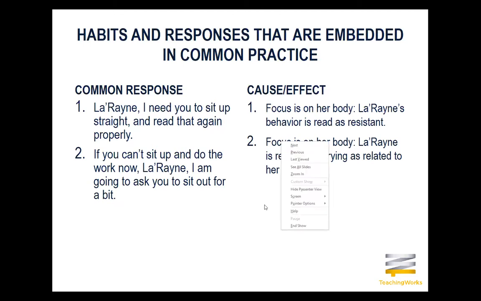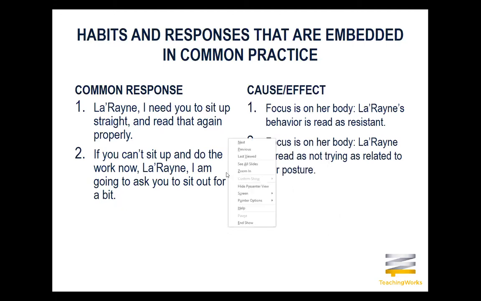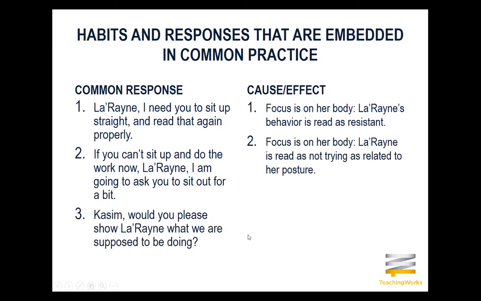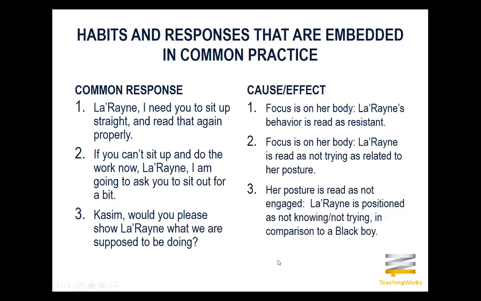So we see it again, just reading her body language rather than looking at her as having actual puzzlement and wondering about the problem. And then there was a boy sitting next to her so the teacher might say, Chasm, would you please show Lorraine what we are supposed to be doing? A lot of times we see a teacher move where we refocus the student by asking another student to show them what's going on. And the result of that is her posture is read as not engaged. So she's not trying, she doesn't know the answer. And so let's have this other boy who maybe is seen as more capable explain to her what the problem is. So we can see all of this is focused on behavior.